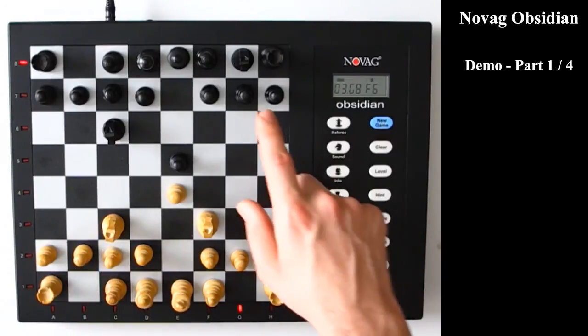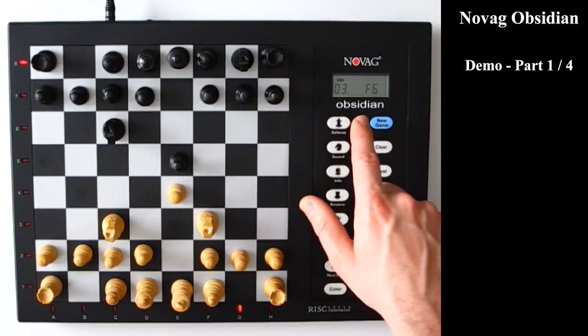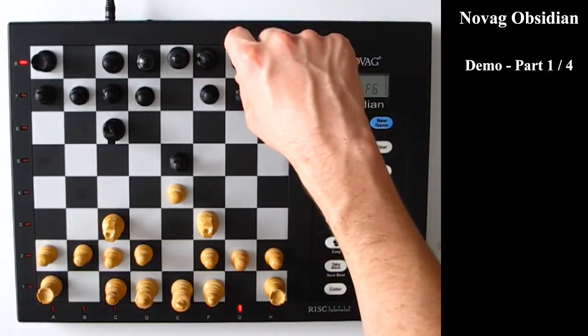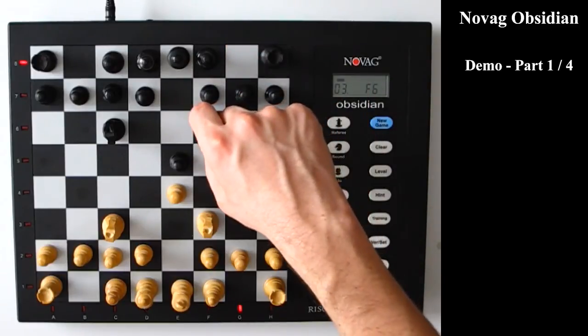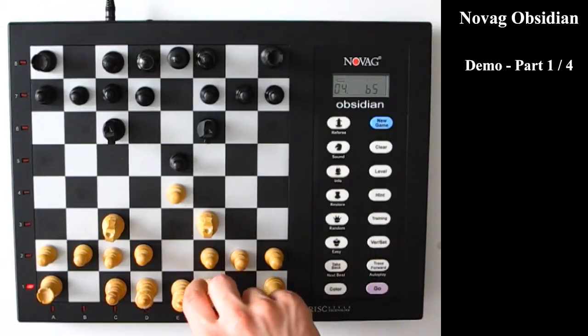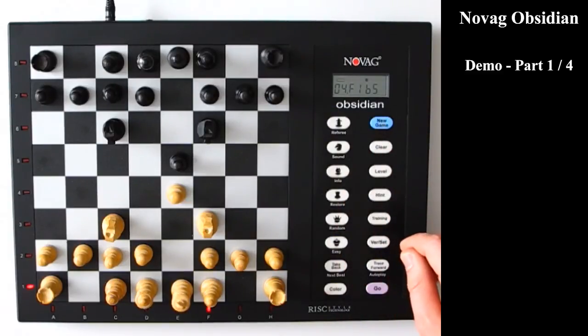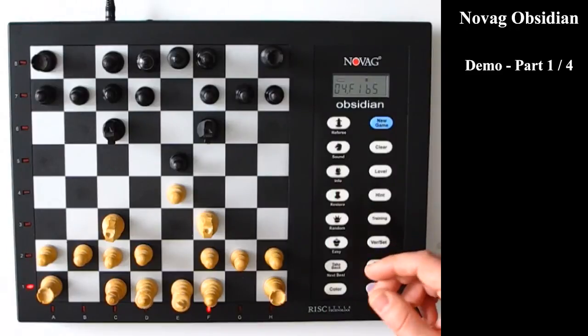And it will show the next move that has to be done. So now the black knight from G8 to F6. I am not going to press any squares, just make the move. And I press it again. And I have the next move. So the only disadvantage is that you will have to read the coordinates carefully in the LCD screen. But it can still be good because you don't have to press the squares all the time.